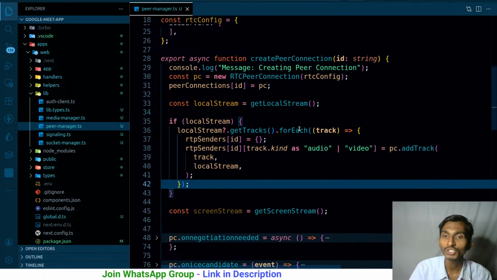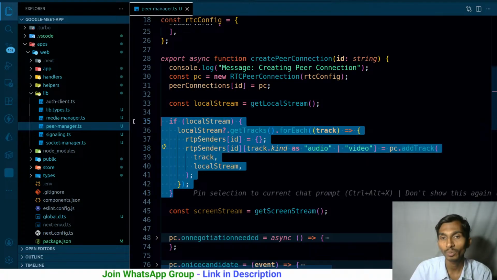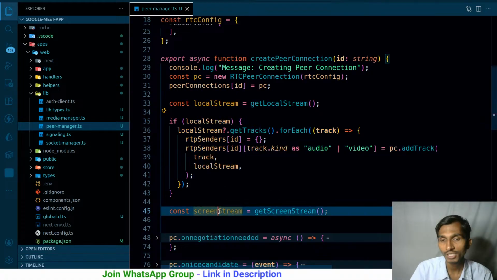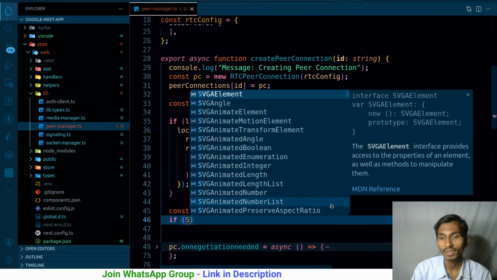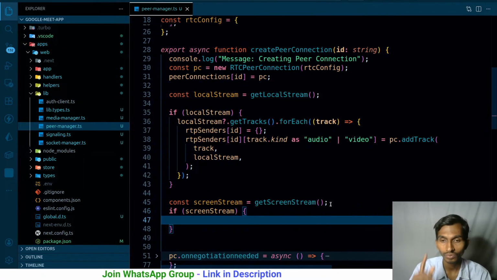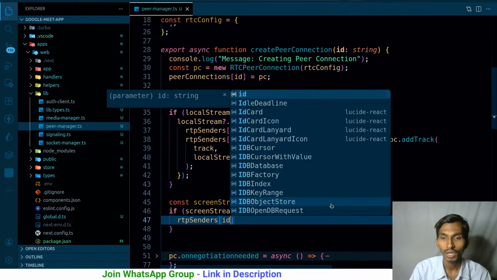So if the local stream is added to the RTP senders, its tracks are never stopped, so that will not be problematic. First I will add the local stream, then I will check whether I have the screen stream as well. If I have the screen stream, in that case I will be replacing the track. The RTP senders ID I already have here.